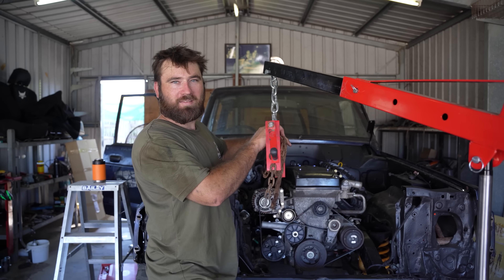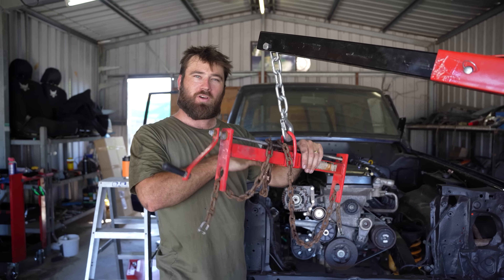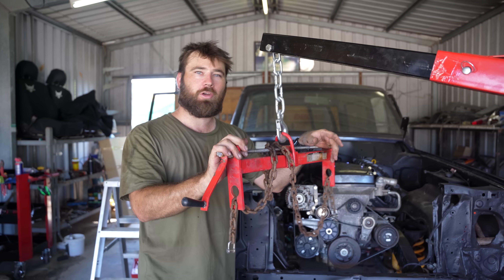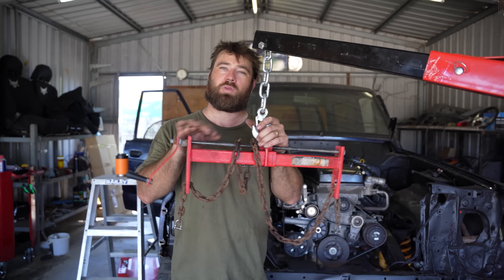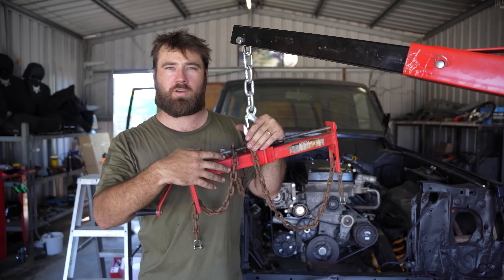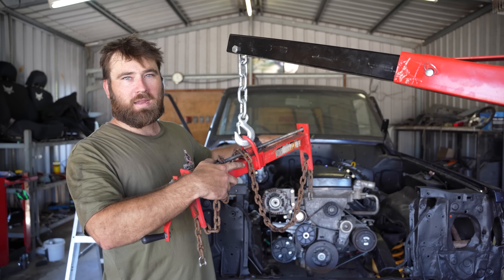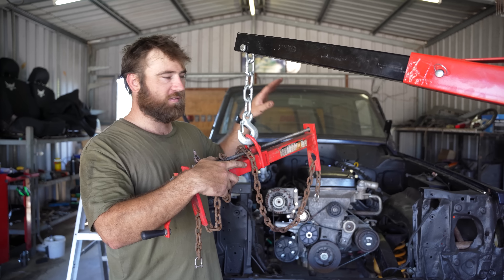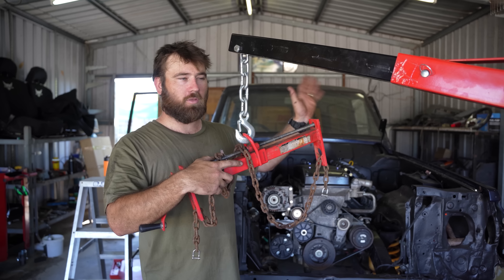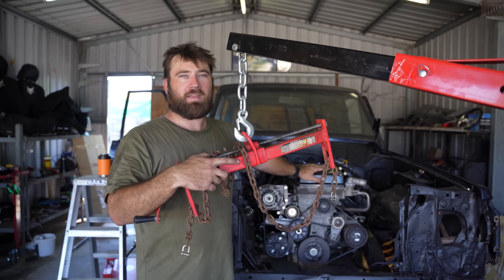We've finally mounted our barra motor — ran it off my foot! The barra motor's finally in the car, and now it's just going to be a matter of making everything fit and doing all the lines and wiring. The computer is going into Elite Performance next week so they can work their magic — apparently you need to turn off some things. Then we'll put it in and hopefully it's just going to be a turn-key operation. I still have the transfer case to put in, the drive shaft, the airbox, radiator, all those little bits and pieces. But as it sits right now, the motor is bolted in — that is a win.